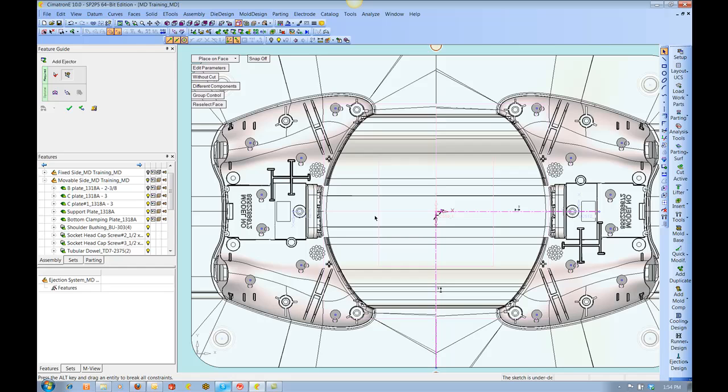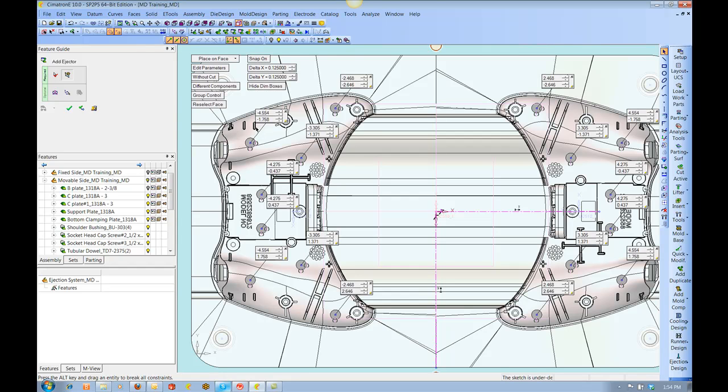Alright, and then also I can click this snap on, and that'll give me numbers for each one of these. So I could then make these nominal numbers at whatever increment that I want. So say I want to make them 25 thou increments. I would expect that if I move this one, it's going to move all four, just to get on nominal numbers. And you can also hit this X and you can eliminate that whole ejector pin. So suppose we didn't want these guys, hitting that X right there would delete the location.